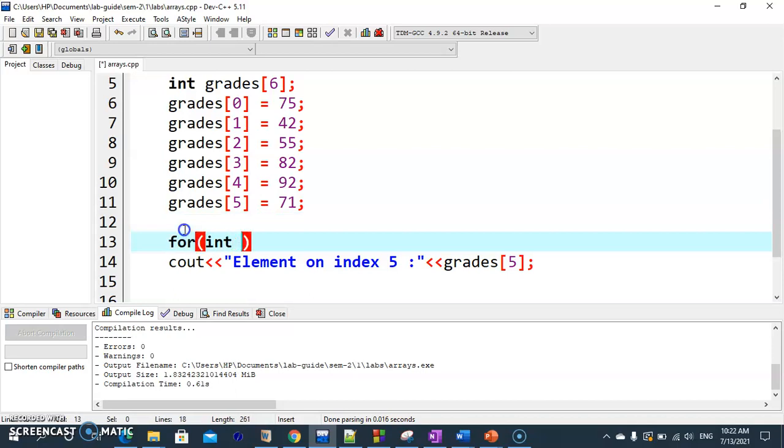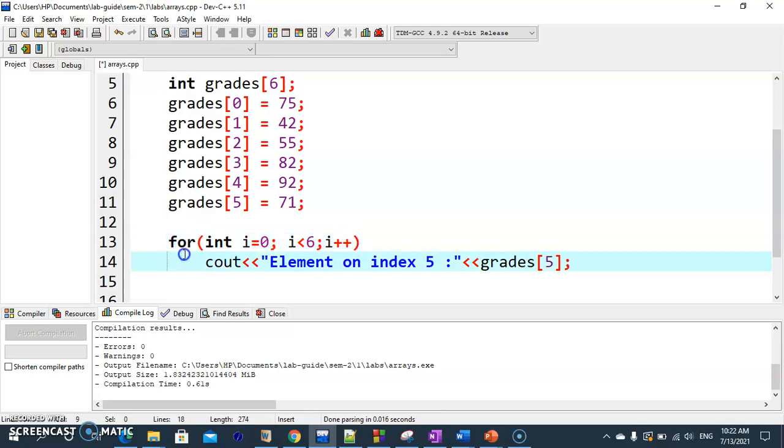So we can have a for loop from i equals 0 up to i less than the size of our array, which is 6. And we can increment the i here.